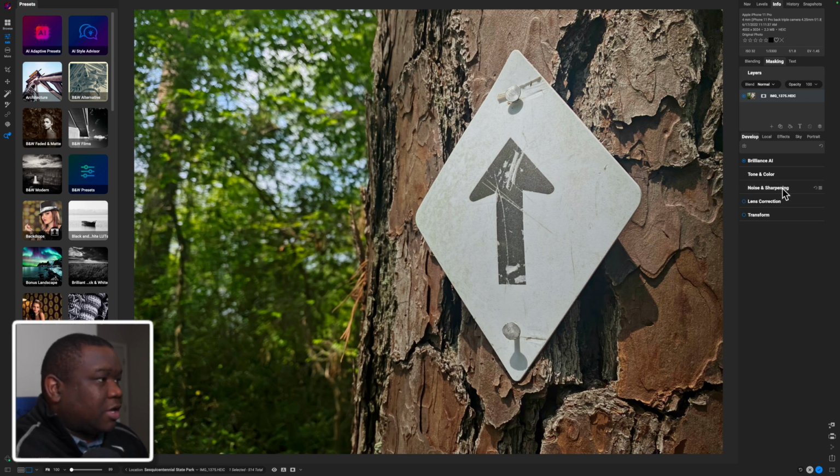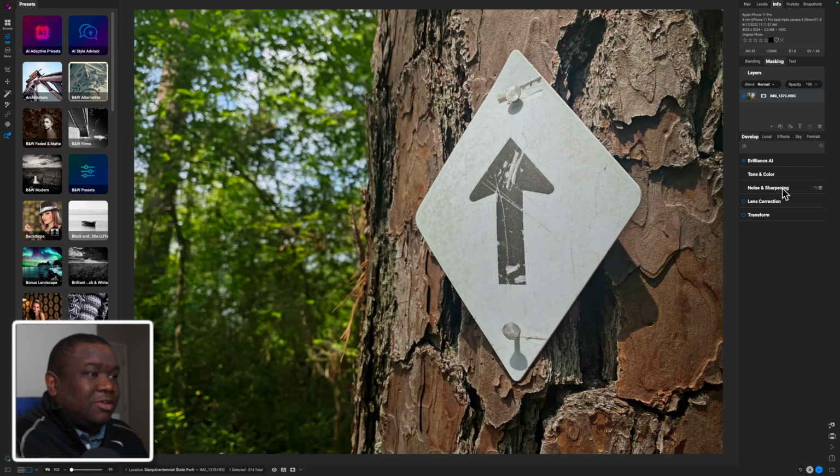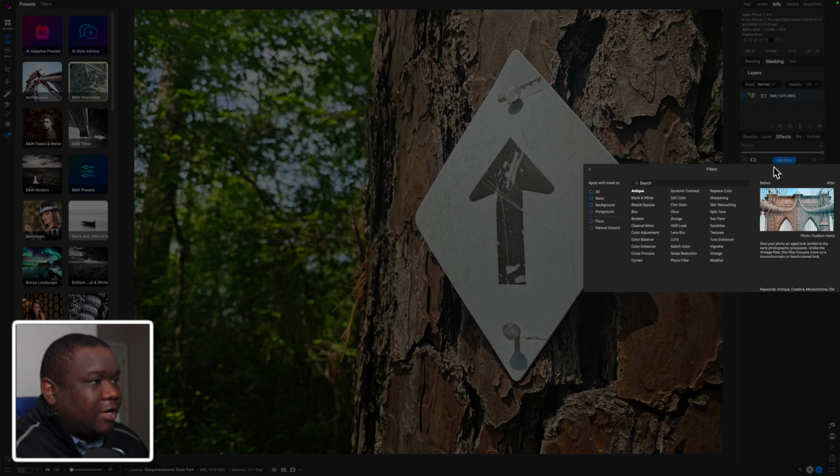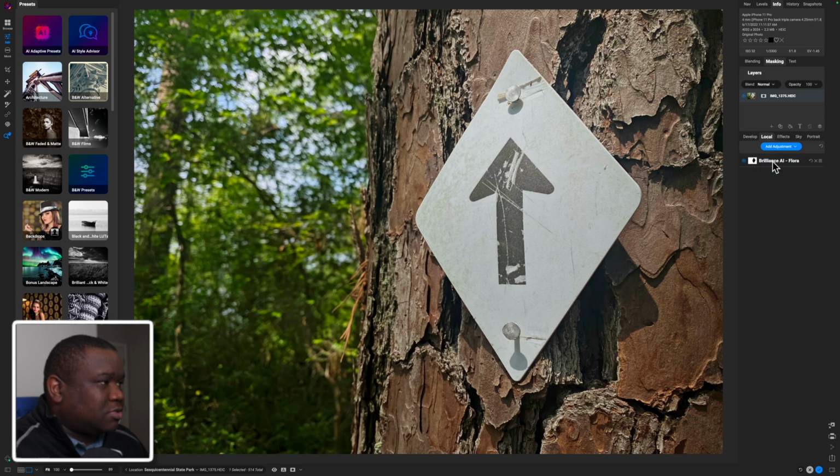So now that I have essentially my basic edit, if I turn off the basic edits, or the Develop module edits, and then I turn them back on, you can see we're starting to move in the right direction, or at least what I think is the right direction. So let's go ahead and hit effects. We'll hit add. And the first thing I want to do is really darken down this arrow. In fact, I don't even think I'll do that in effects. I'll do that with a local adjustment.